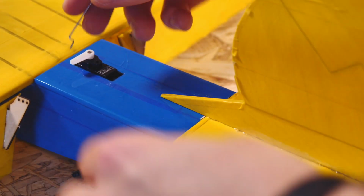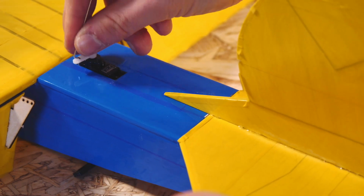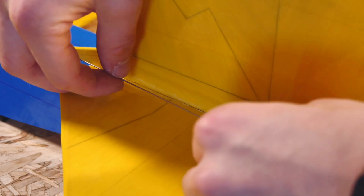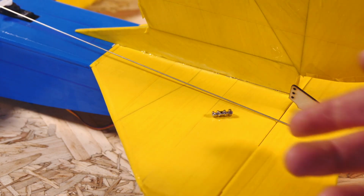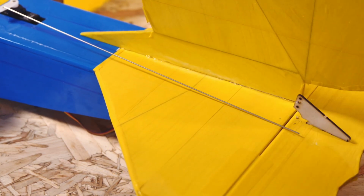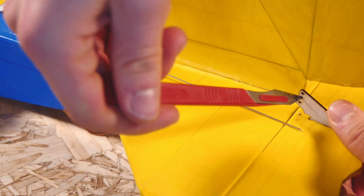So we've got the plane, we've got the wire with the Z bend on, we've got the control arm here, and we're just going to push the wire through that control arm and then run the wire back to this wooden control horn. But if you have them, I would recommend using the linkages. This is because they're much better to set up the plane. I'm just going to use the middle hole as well, just to get a sort of medium setup in terms of the sensitivity of the controls.